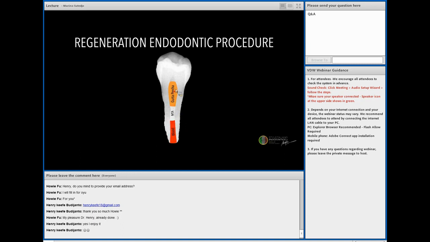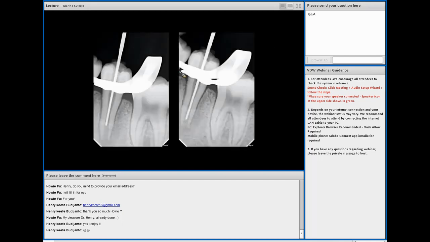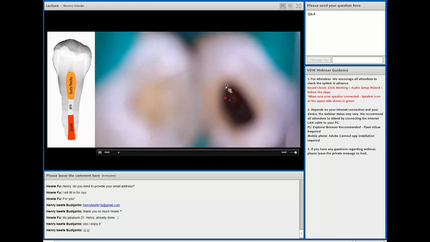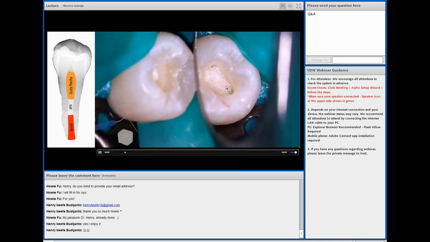After creating blood, I will put my MTA and I combine it with gutta percha. And why am I using my gutta percha? I am planning, if there is some problem in which the apical is not growing or maybe the dentin is not thickening, I can replace my gutta percha and I can put my fiber post to just reinforce the tooth to have better resistance form in the future. So once again, I create my bleeding point over there. As you can see, that is the bleeding point. So now I'm trying to put my MTA inside.